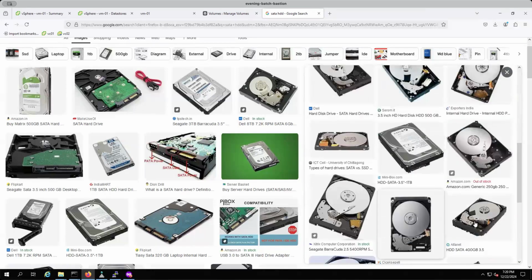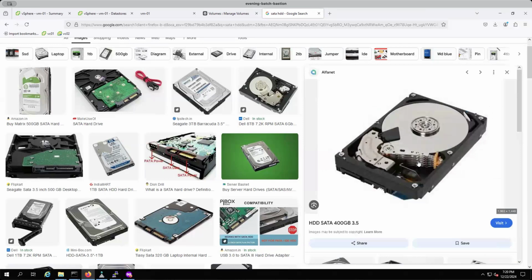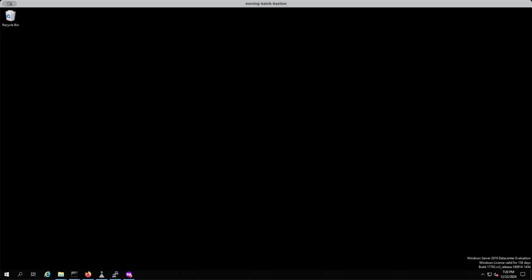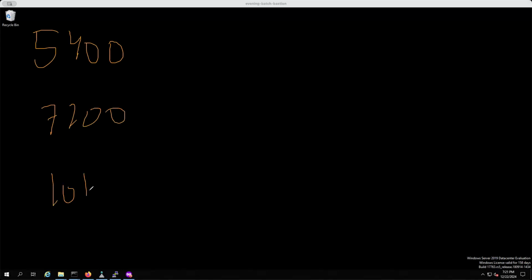Now the SATA hard drive, like I was mentioning, has rotations. You have a SATA hard drive which is 5400 rotations per minute, then 7200, then 10K rotations per minute, and then 15K rotations per minute.